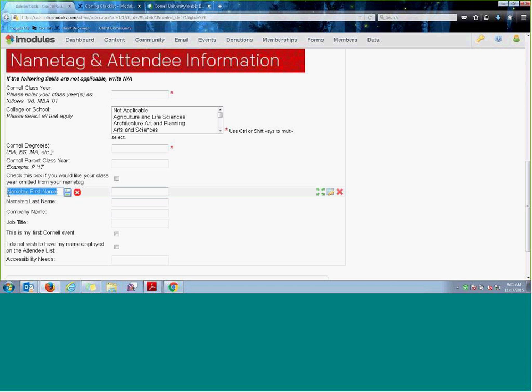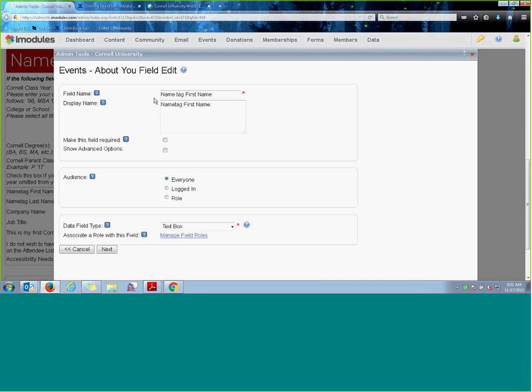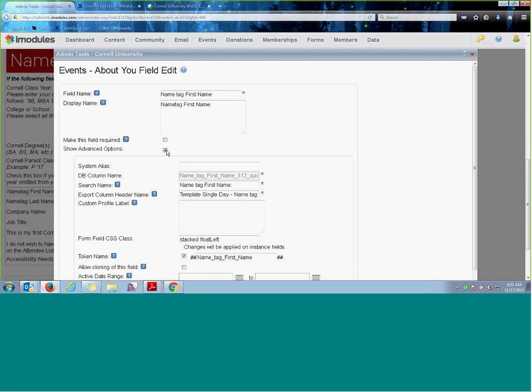Now, when I edit the field here, it is only changing how this field looks on my form. I do not want to go in and edit the field to change any of the values of that field, such as the field name or any of those advanced features. The reason why is because this field will show up in reporting on all of those forms, and if I were to change the export column header name, it's changed everywhere.